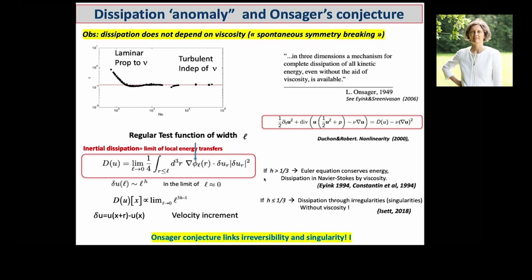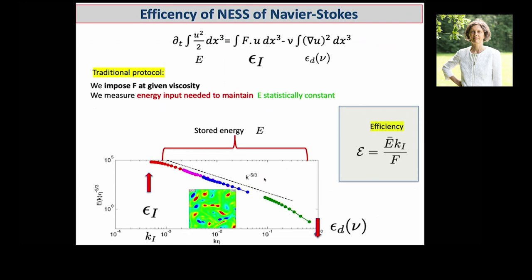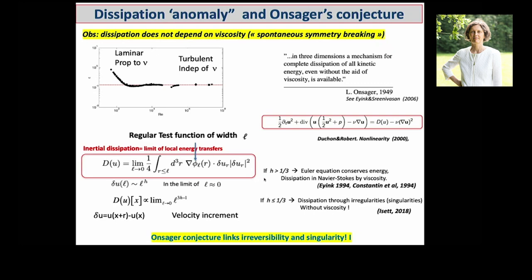What Onsager was saying is that turbulence is very irregular — there are a lot of very small motions — so we cannot assume turbulent flows are fully regular. This has mathematical consequences: when doing an energy budget, you integrate by parts and use boundary conditions. If the solution is irregular, you cannot do that anymore. You have to take precautions using the weak formalism — a whole mathematical system that mathematicians also use for numerical integration.